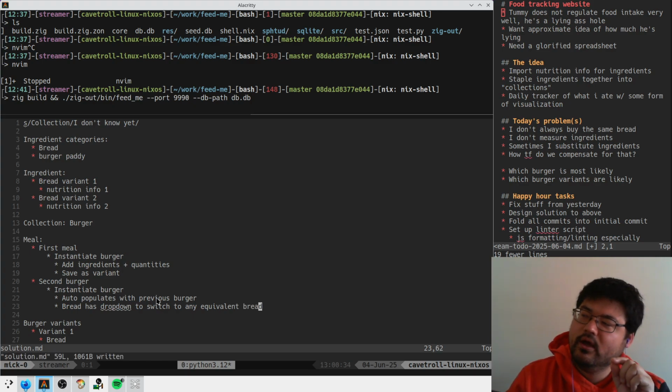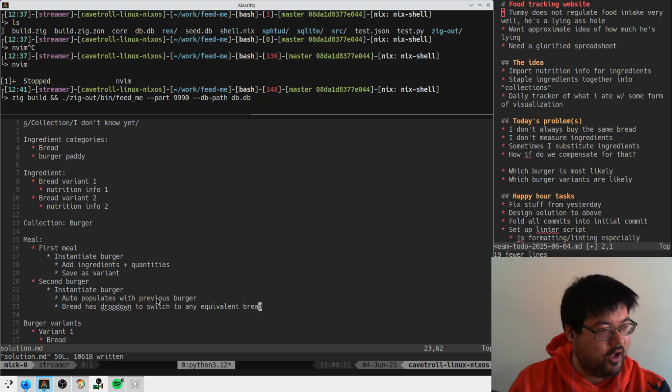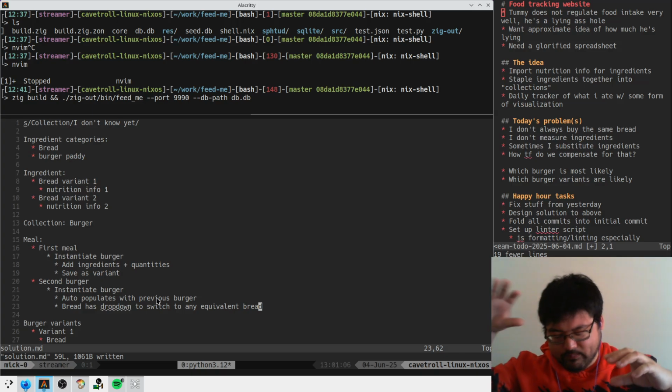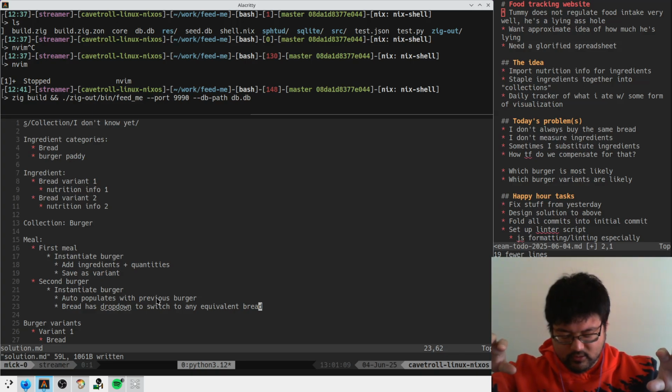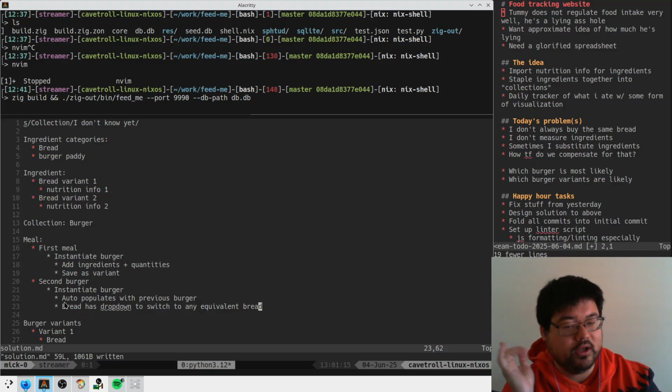This assumes that there is only one category that all of my breads are in. Like if I have a bagel, there's one category of food, bagel. I don't think I would necessarily use bread in every scenario that I would use a bagel, because they're thicker. But I might use bagels in some cases where I would normally use bread. So if I have bagel in category bread and bagel, then I guess that's fine. I guess that means all categories that this ingredient is in are shown in the dropdown.